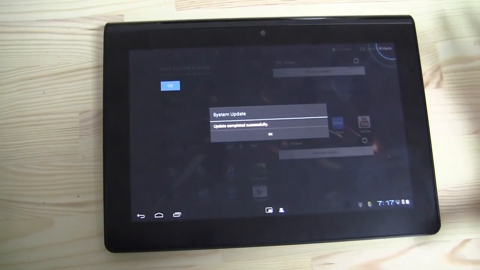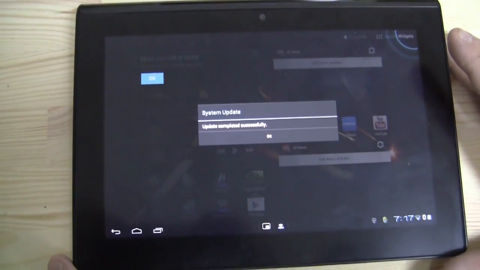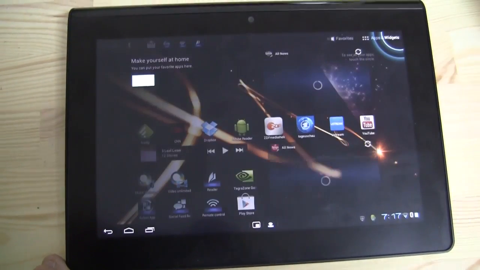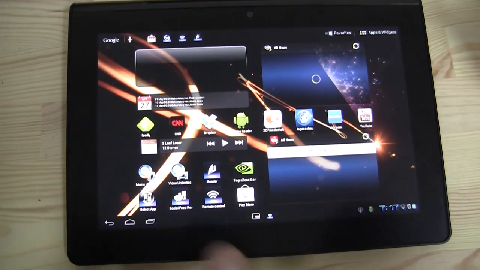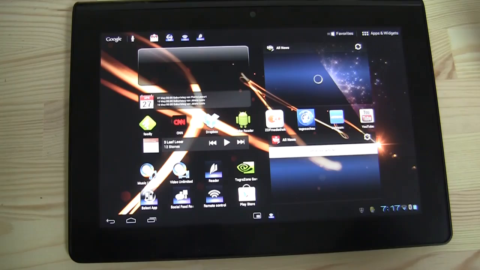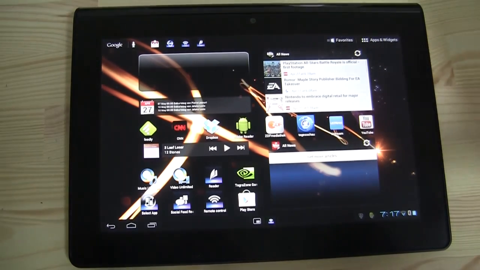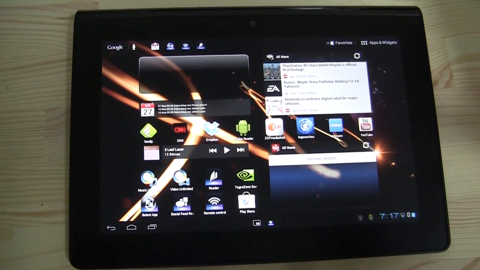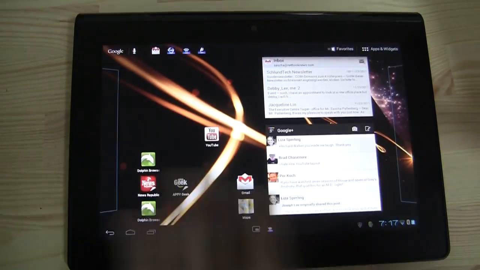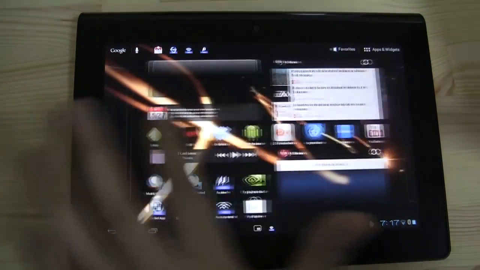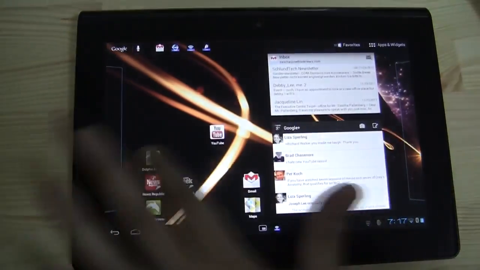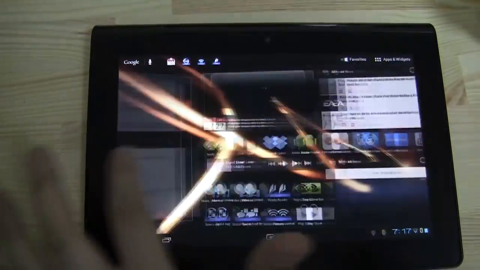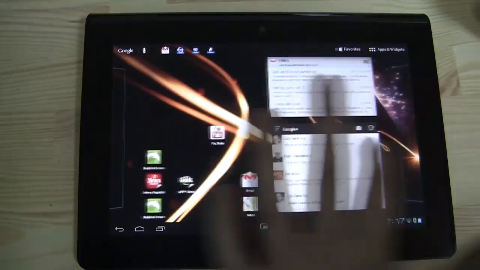So we are back and the update, obviously, successfully. So let's check it out. Make yourself at home. Okay, yeah, we're getting all of this. Well, first of all, it seems that it also took over my previous home screen. Everything looks good, but I can immediately tell you that the performance is better, at least on the desktop, right? You can see there's no stuttering anymore.